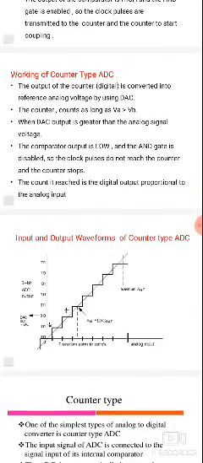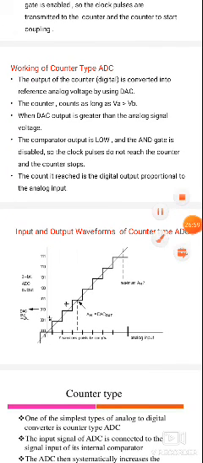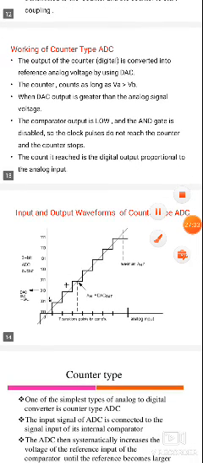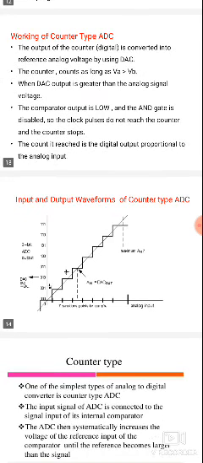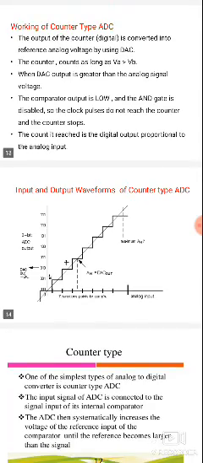So the digital to analog converter output is greater than the analog signal, and the comparator indicates a low position. The output of the comparator, or the output of the op-amp, indicates a low value. In the first case the output of the op-amp is high; here the output of the op-amp is low, and a low value means the AND gate is disabled. In the first case the AND gate is enabled.